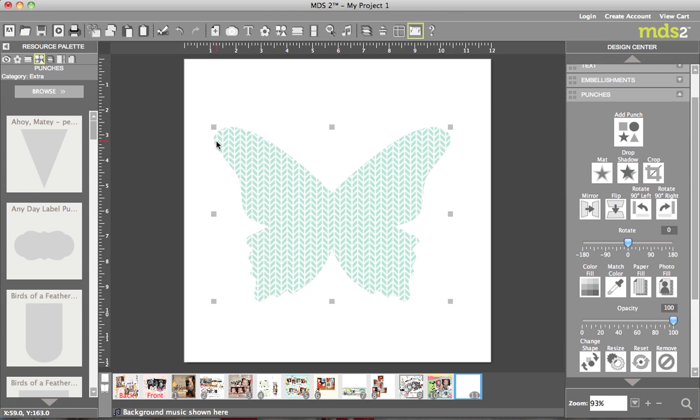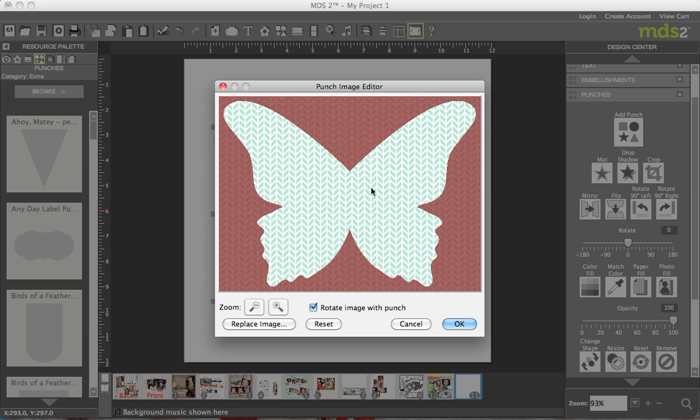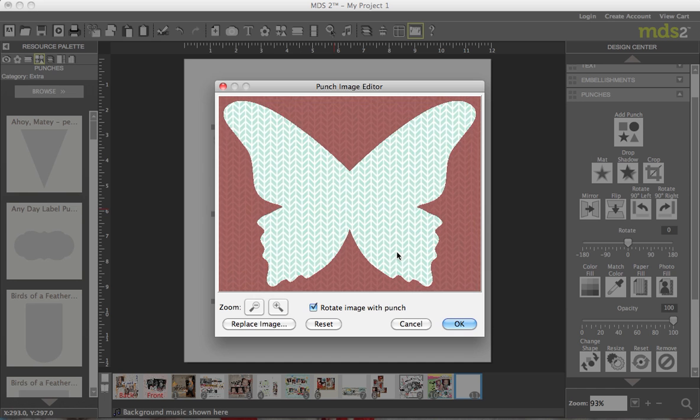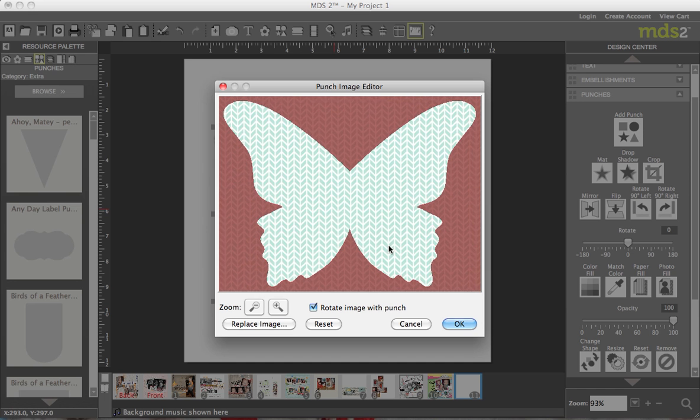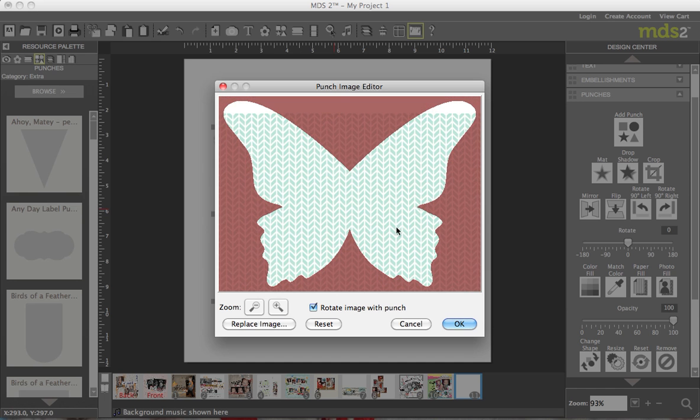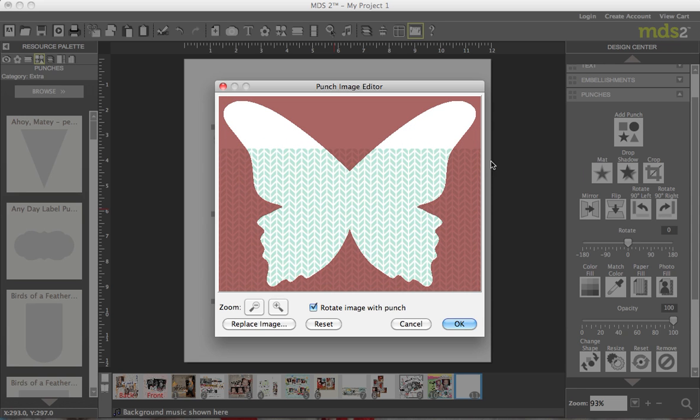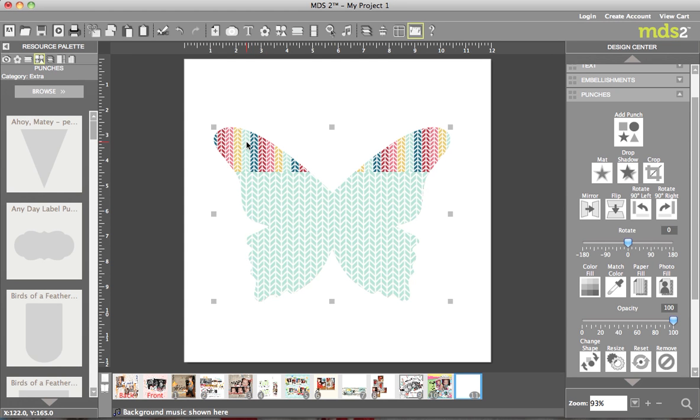Now to get the other layer to show, we're going to double click on that one, and if you click down and move your mouse, you can move your DSP around. So we're going to drag it down until we can see the edge of the paper. You can see now that this is white and that indicates where there is no DSP, and then the rest is our DSP. So we're going to say OK, and now it reveals our bottom layer.